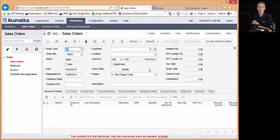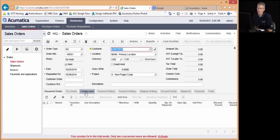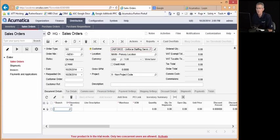Okay, so let's go back to Acumatica. This is my sales order screen. And this screen could be on an Android, maybe my salesperson, she's visiting the customer and taking an order. It can be on a Macintosh or a Microsoft Surface at the office, a traditional tower, you name it. So, like most systems, I'm going to go find a customer that I'm selling to. In this case, it's Uniforce. I'm going to go add an item. Notice how you see the latest mobility type icons in terms of adding something.